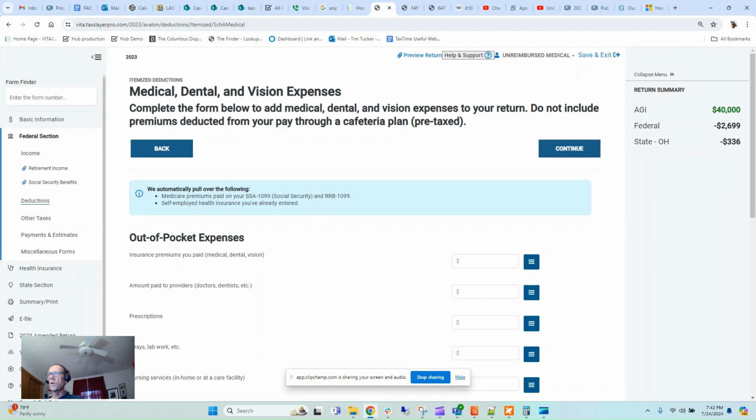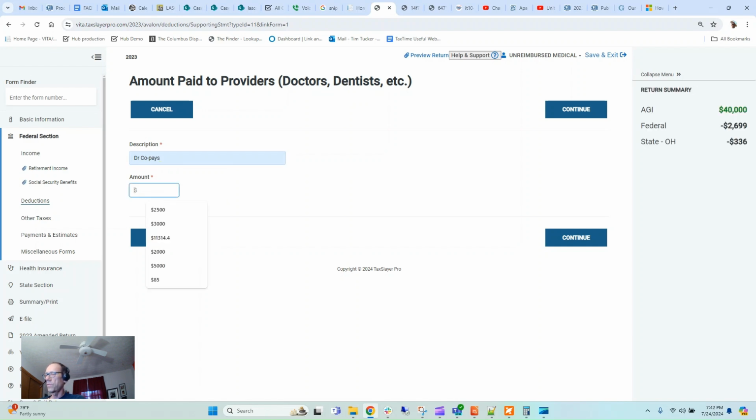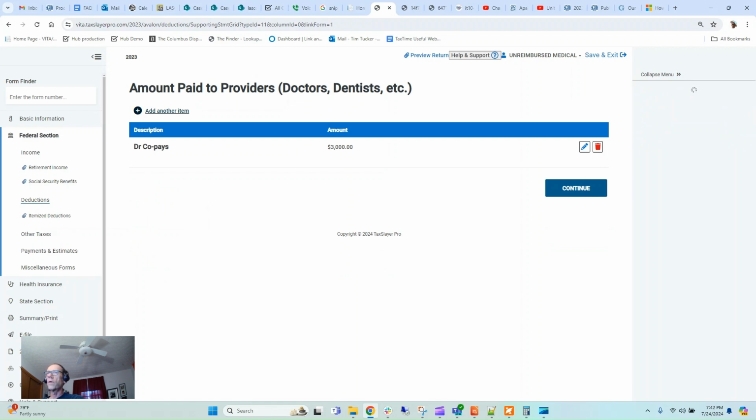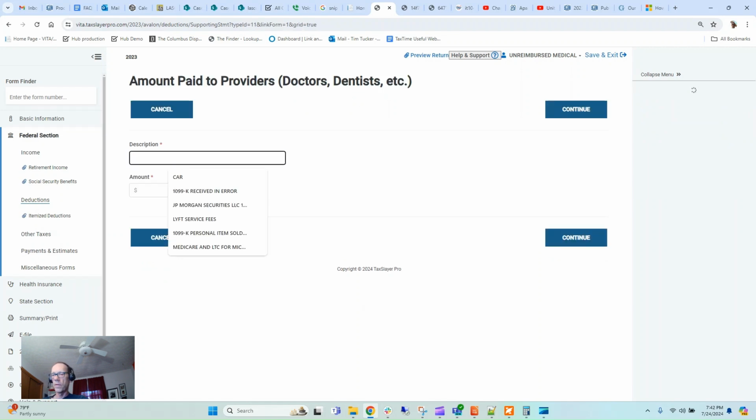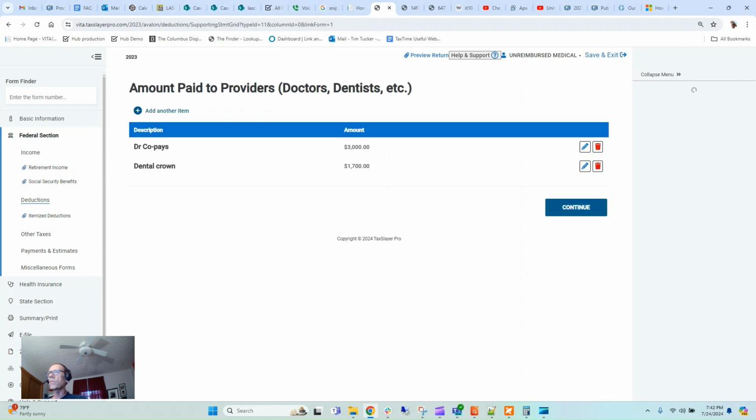So let's start with the amounts paid to providers, doctors, dentists, etc. Since I've got several of them, I'm going to go into the hamburger menu, and I will say the doctor copays, and for that we had $3,000. And we had another item for dental. This is probably for a crown based on how much I put in here, 1,700. So that's it for the doctors and dentists.